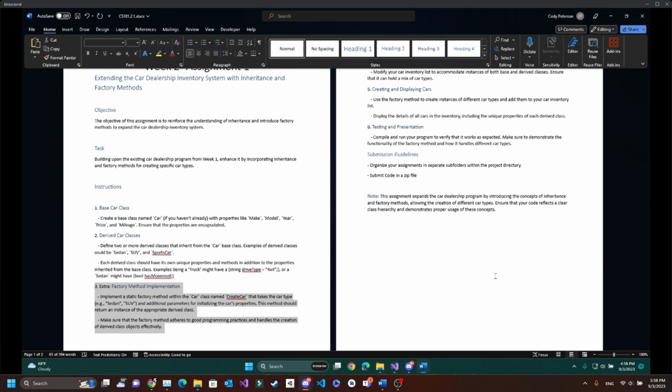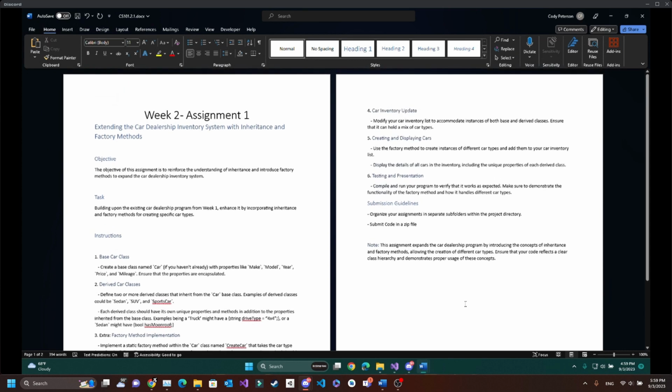A lot of times I just type it into Google, like C# factory method, and the first thing that'll come up will be Stack Overflow. But you do have to kind of sift through the garbage in order to get the diamonds in the rough that Stack Overflow has. And there's a lot of rough on Stack Overflow. So we're going to make that extra credit. I think you will like having it, but it's not the end of the world if you don't have it.